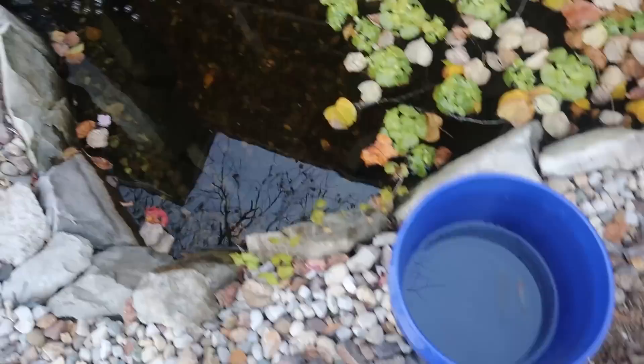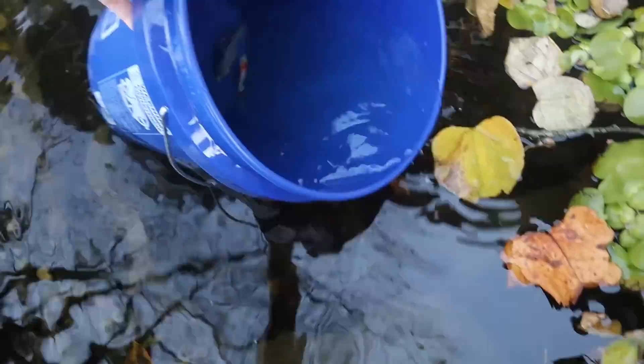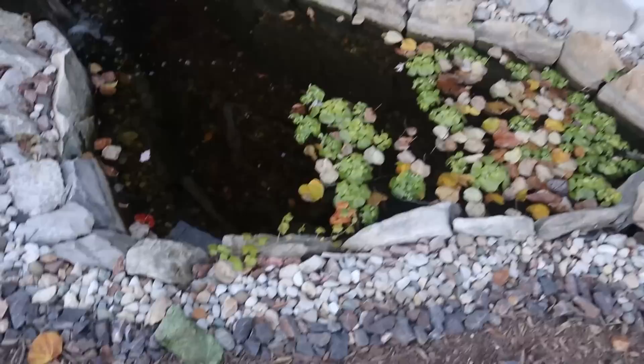It's actually been closer to 30 or 40 minutes. I've been really taking my time acclimating these guys because it is a little chilly out here — not cold by any means, but I definitely want to play it safe. They are now ready to go into this pond. We're just going to take our bucket, set it right down in the water and release them into their new home. There goes Willie, the one-eyed koi, and here comes the goldfish.